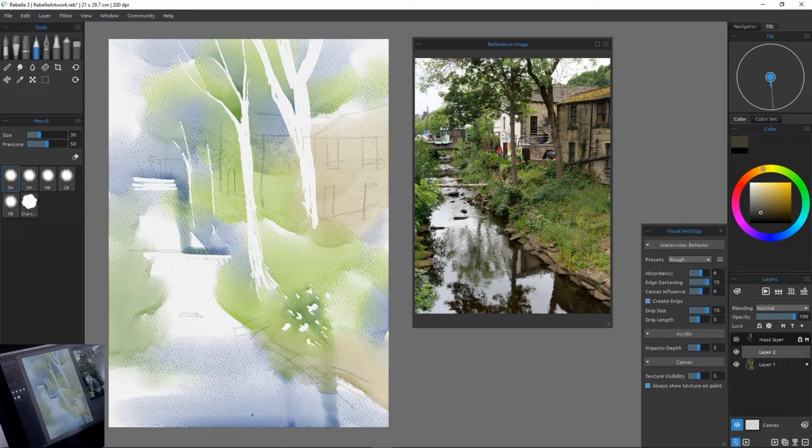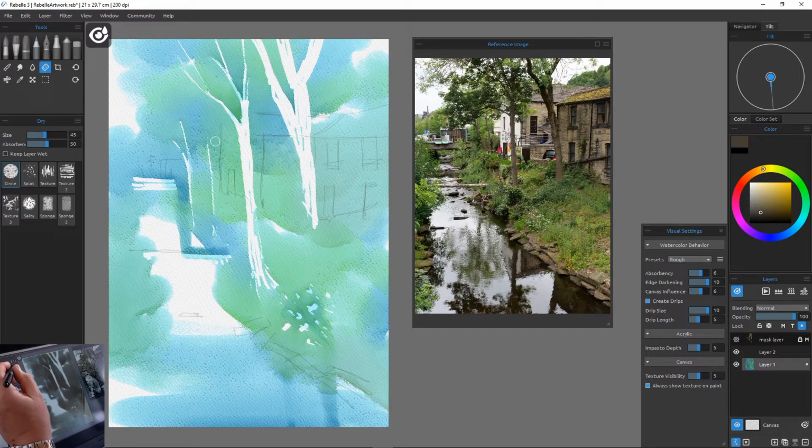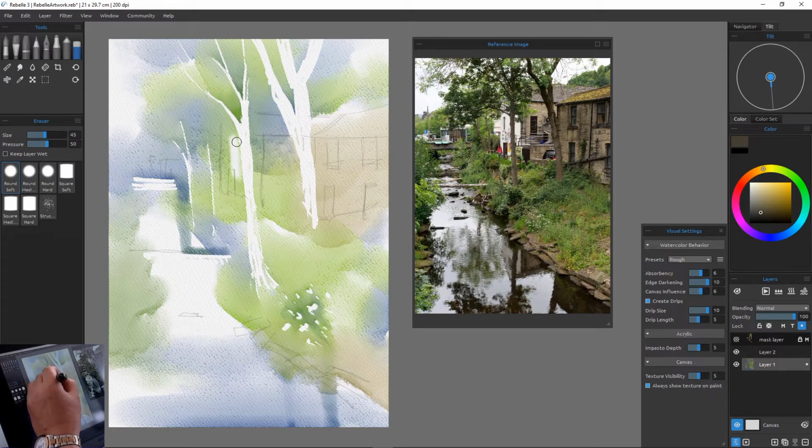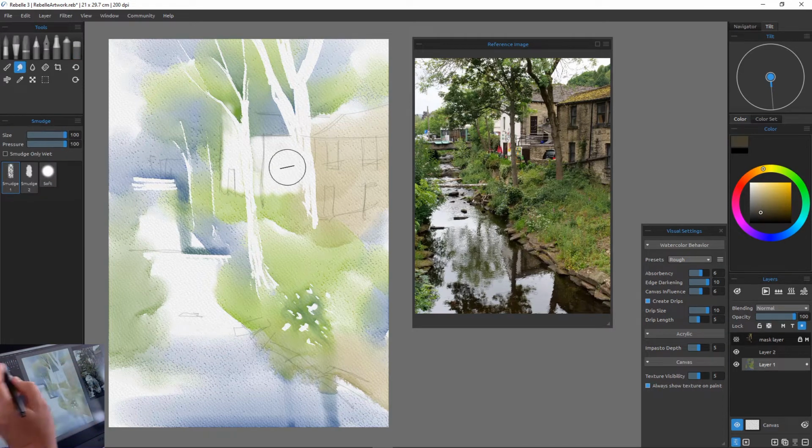Yeah, so I'm going to go back to this bottom layer and use the eraser. Oh, that's a sponge. Got an eraser? Maybe not. I thought one of them was an eraser. I'll just flick my brush over. There we go. Just to lift that out a bit. And I'm going to take this out as well. Just soften this off with a smudge brush a bit. Is that going to diffuse? There we go, that's better.